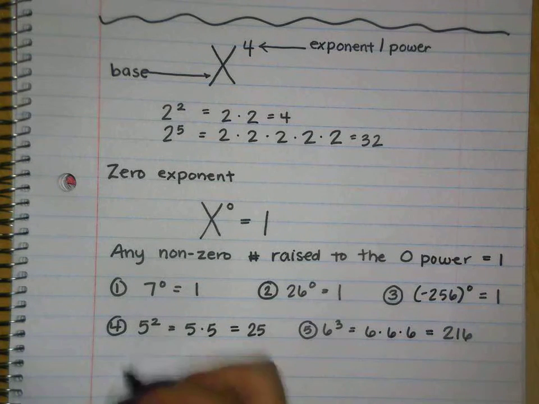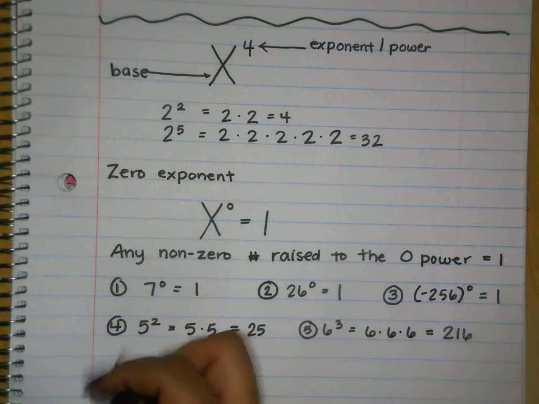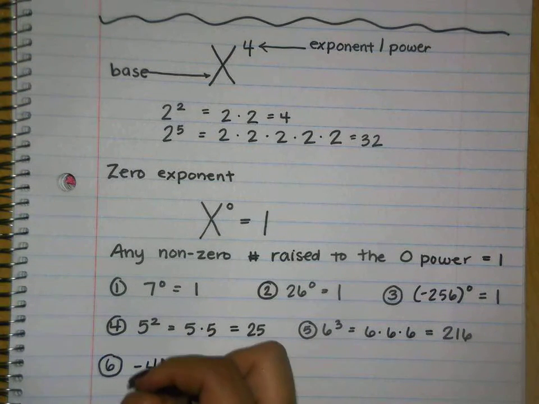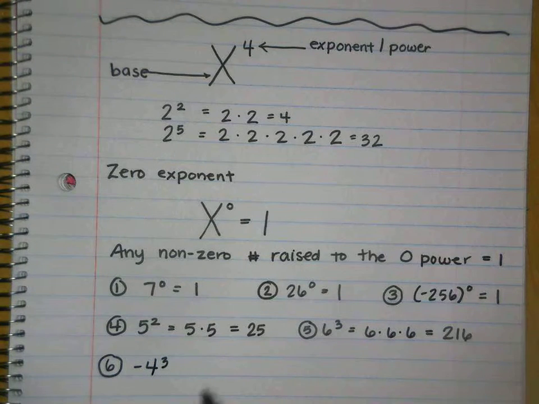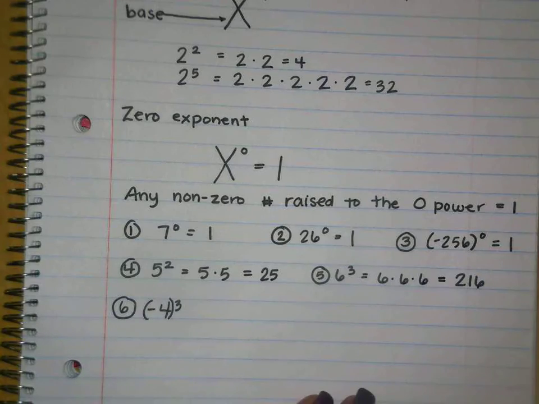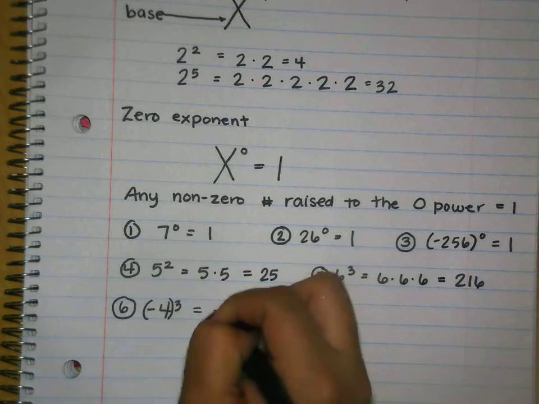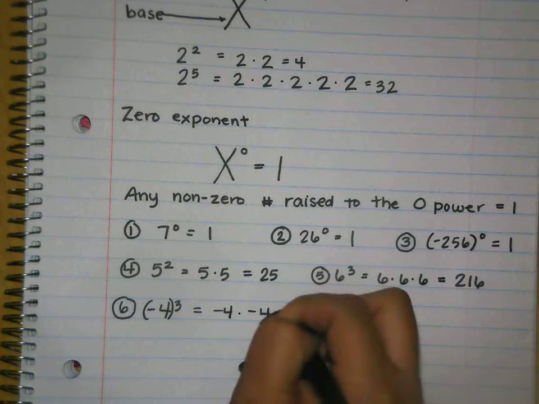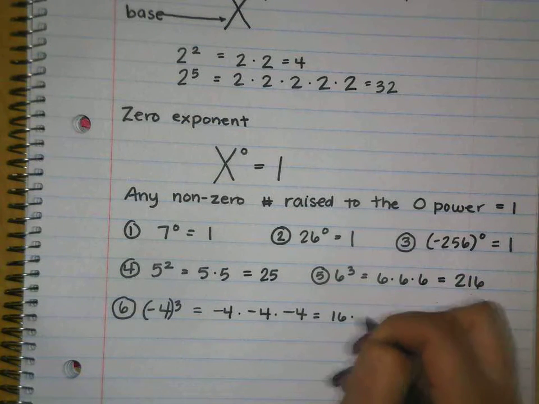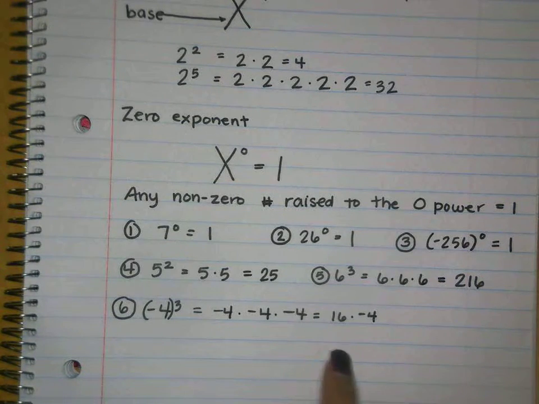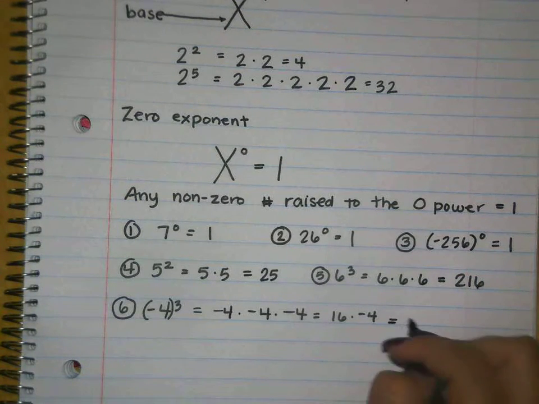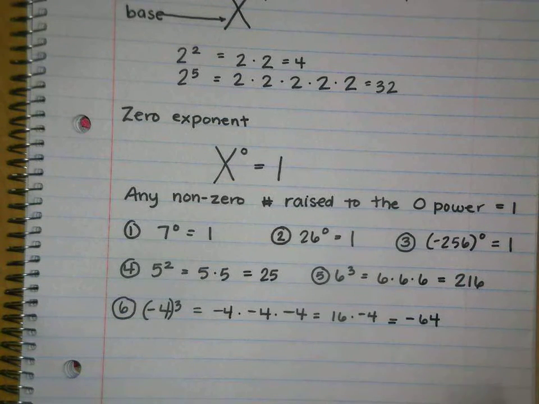Okay, let's talk about some others that are a little more complex. What about negative numbers? Here I have the 6th one, and I'm going to say I have negative 4 to the 3rd power. Okay, we're going to go like this to make sure we can include that negative 4 in there. That is going to equal negative 4 times negative 4 times negative 4. So negative 4 times negative 4 is a positive 16 times a negative 4, and I'm just going to group those to help me remember what we're doing. And then I have a positive times a negative, so that's going to equal another negative, and a negative 64.